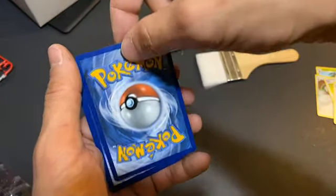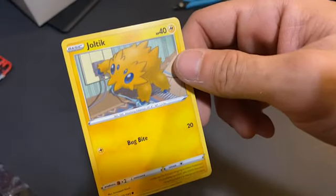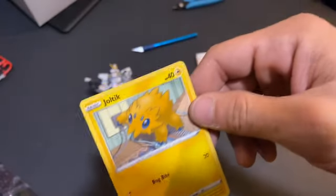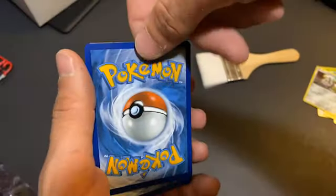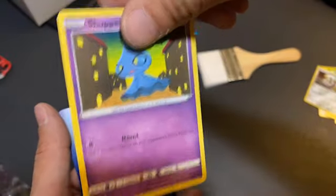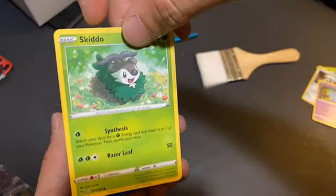What else? Oh, and I dropped it. It's a Joltik. It was a jumpy Joltik. What else? Pharaoh Seed, a Shuppet, Skiddo.